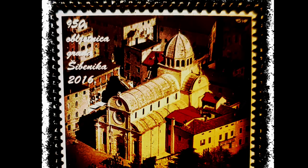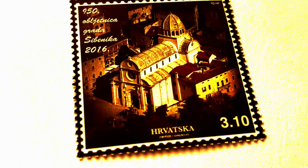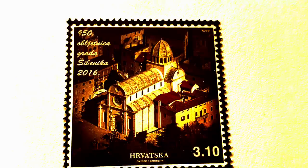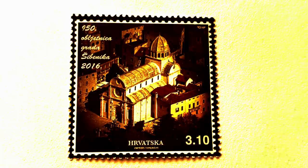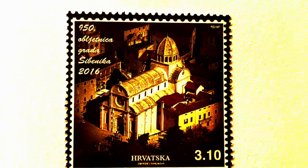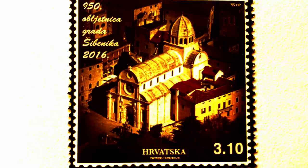The 950th anniversary of the first mention of the town of Šibenik: up to the present, there is no exact historical research that can precisely determine the commemoration of the anniversary of the town. The only holding evidence is a preserved written historical document stating the donation of Croatian king Petar Krešimir IV in the year 1066. Šibenik existed also before 1066 but there is no tangible historical evidence of it. The St. James Cathedral, which physically, symbolically and spiritually identifies Šibenik, has been entered into UNESCO's Registry of World Heritage.